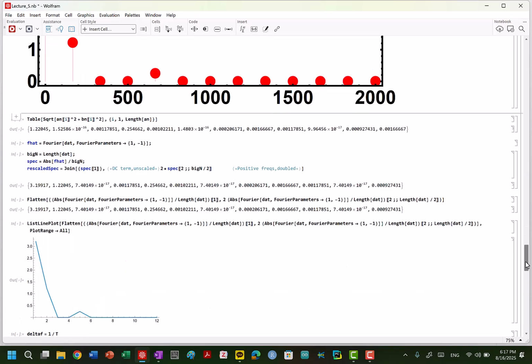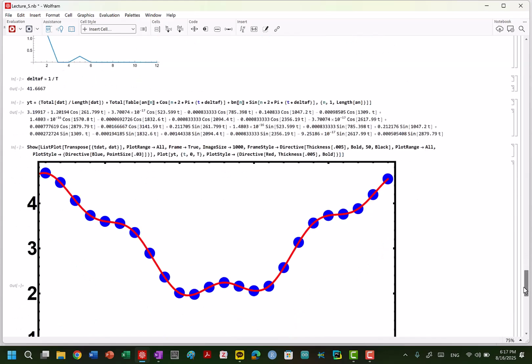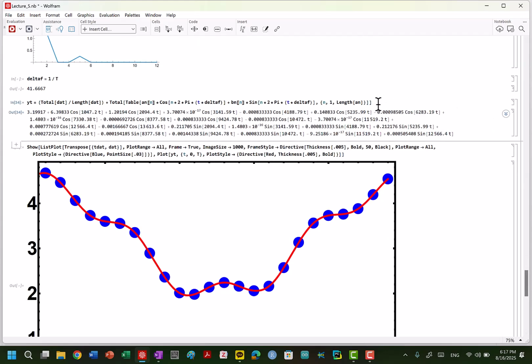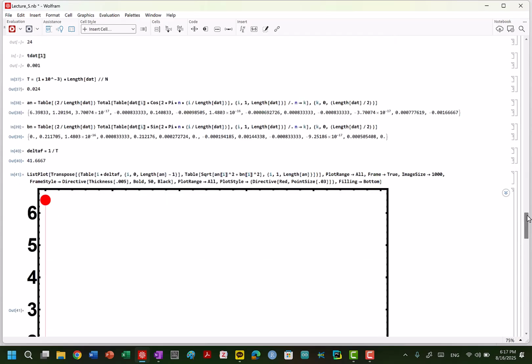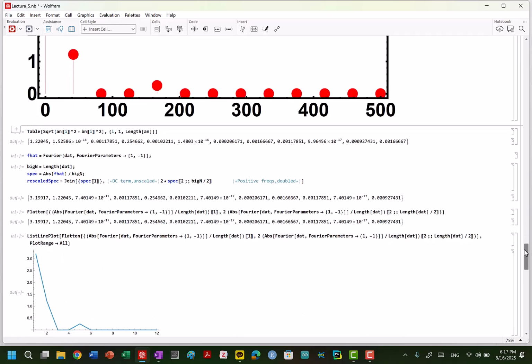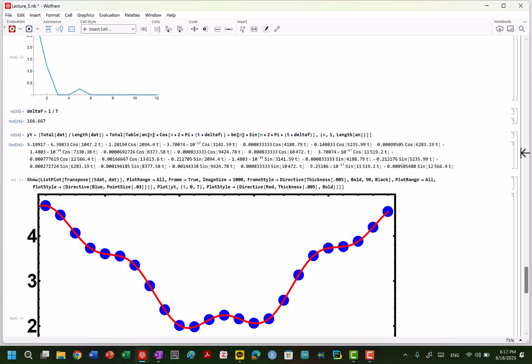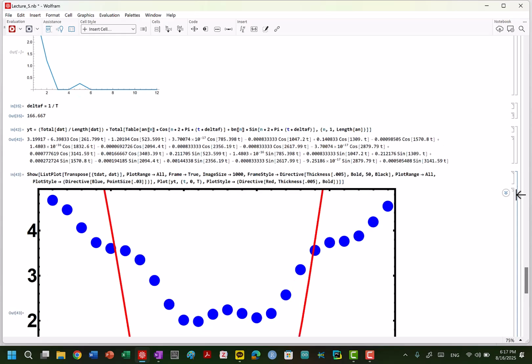So fantastic. And again, you can do the same thing once we define our delta f. Delta f is this. Let's go ahead and go back. We need to define our delta t here. Actually, I think this is what we need to do. It looks a little different, but we still have the same rough idea. And then we can look at our approximation here. Oops, it's still reading that old delta f. Let's see here.